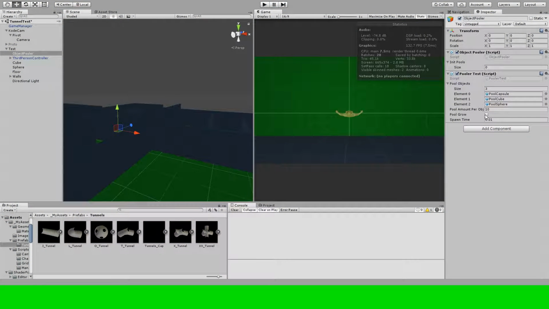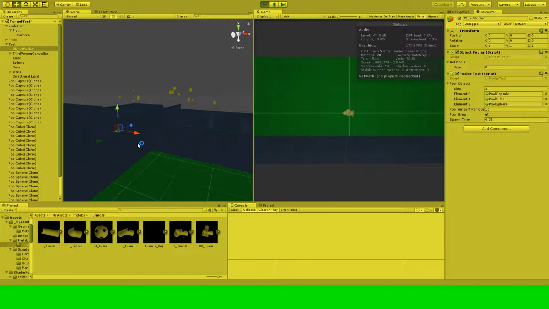So, let's say I do allow them to grow, and I leave that spawn time really low. Initially, I only gave them 10 objects per pool, right? But let's say we do a spike. So, I started off at about half a second.